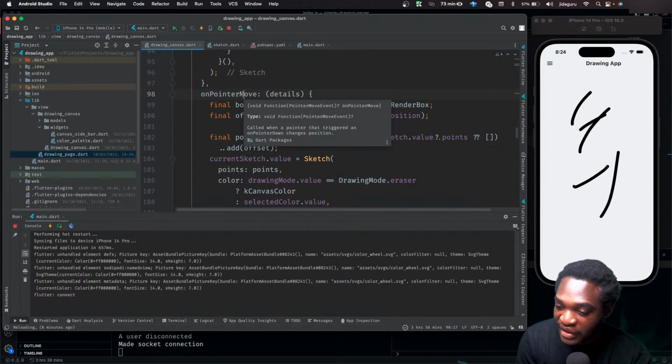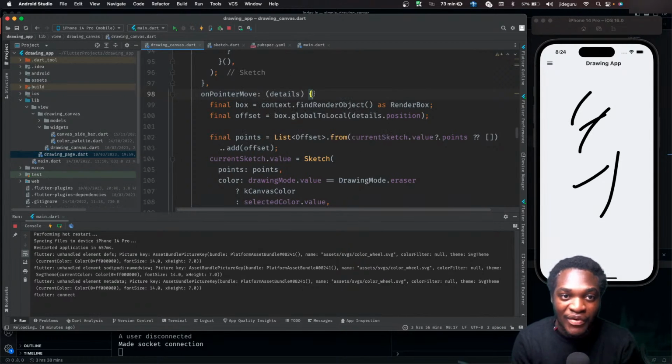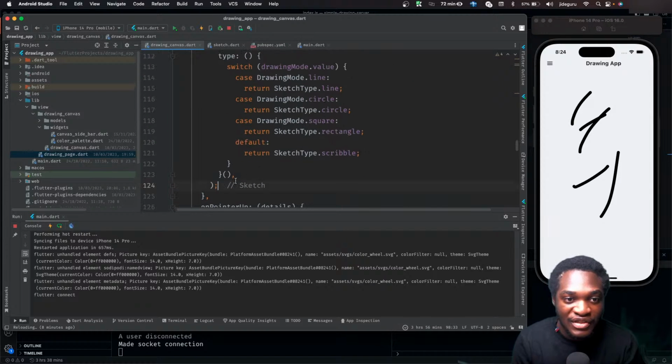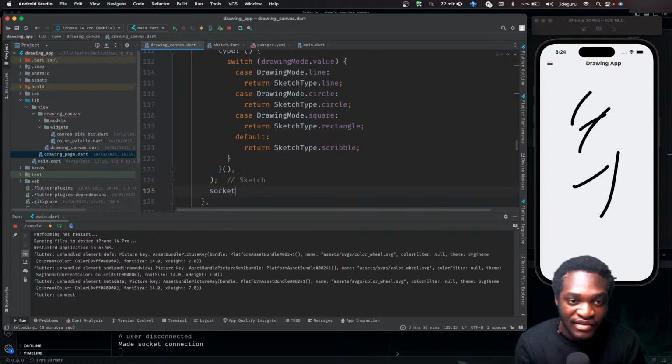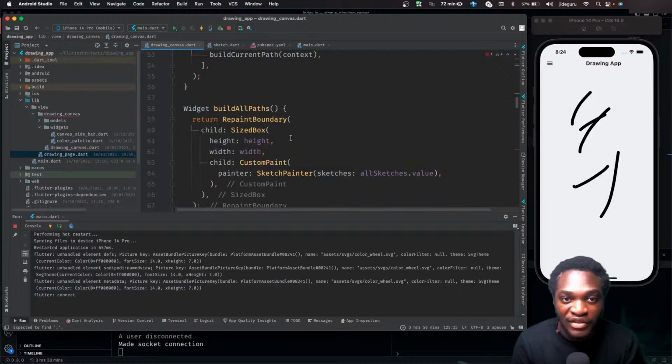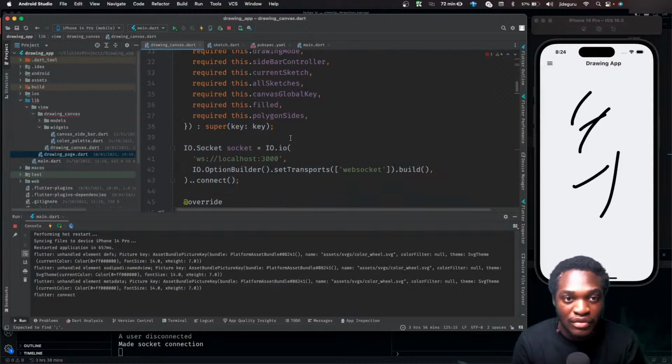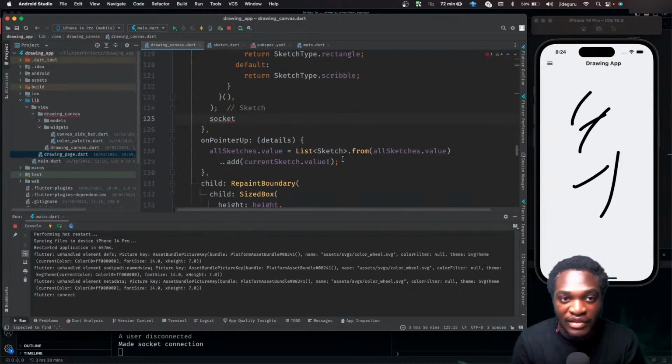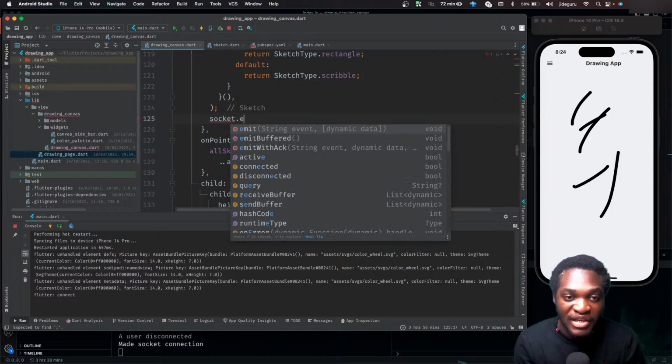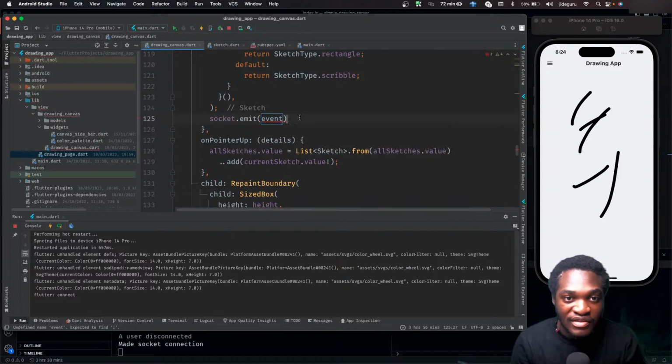So on pointer move, we can send the current sketch, which is going to look something like this: sockets, which is something we created up here, if you remember, and then socket emit.